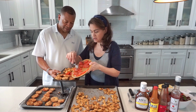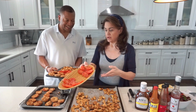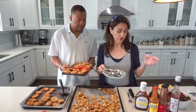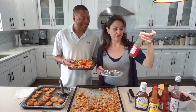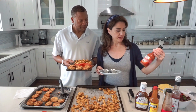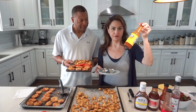And then we have 4 kinds of dipping sauce. This and our big tossed salad as well. We have 4 kinds of dipping sauce today that we're gonna try. So this is not from Walmart, but you should have it as a staple by now because I talk about it all the time. But the sweet chili sauce, if you don't have it, don't use it. Some of the just Frank's or whatever kinds you have. I also have another kind of Tabasco hot sauce.